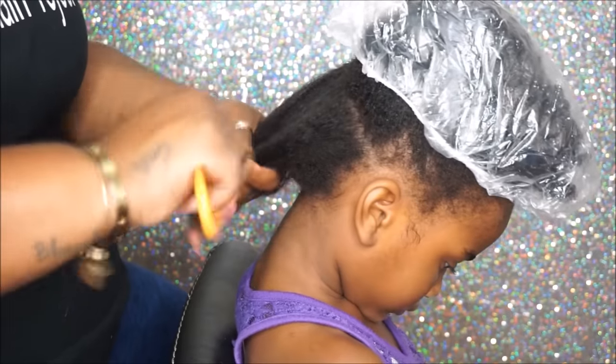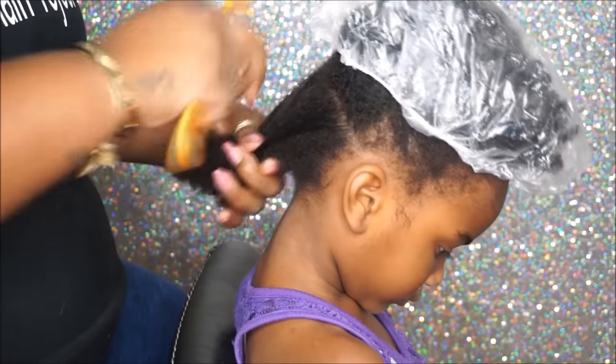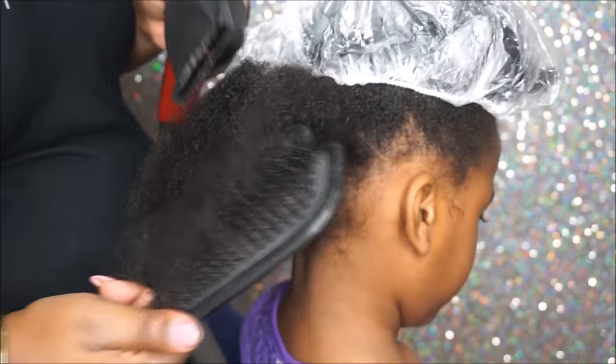Now I'm going to part out my first section, and I'm going to take a cap and put it on the rest of her hair to prevent it from drying out.